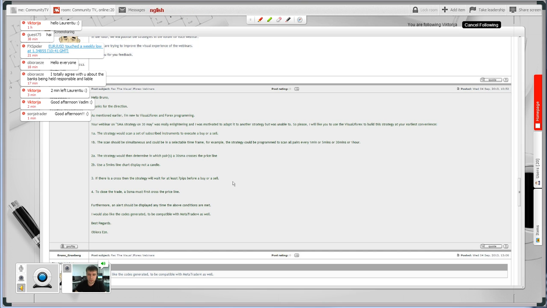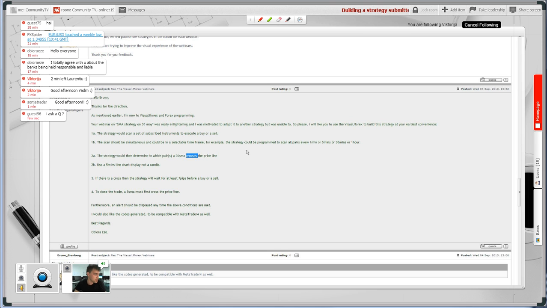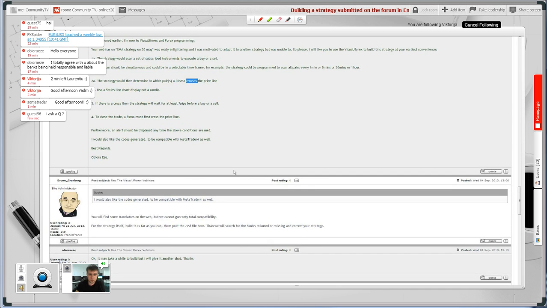This is an example of a bad description of the strategy, so I don't think we'll develop it right now. I would request more information about the strategy, about the logic, and strict conditions would be great here, because I don't even see the direction to buy or sell in the cross.